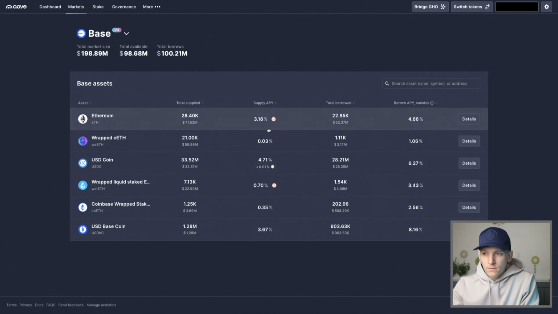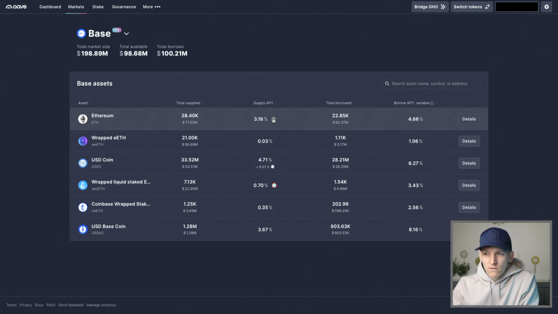Now from here, you can see there's a supply APY and a borrow APY. If you are borrowing, you first have to supply the assets anyway. So what you have to do is essentially take the borrow APY and the supply APY, and then you get a net APY that you're going to be paying if you borrow. So supply APY is 3% here, borrow APY is, let's say 5%. So your net APY if you're borrowing is 2% that you're paying.